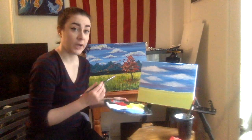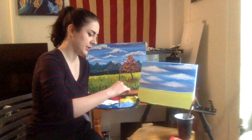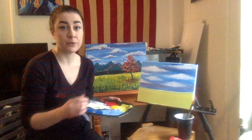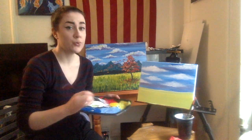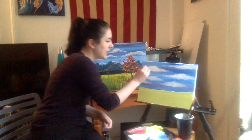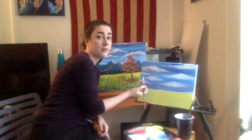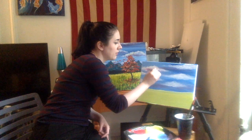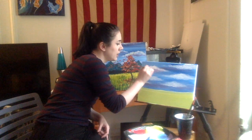So again, that's white, mostly white, a little bit of red and some blue, and you can kind of mix and match. If you want your purple to be more warm toned, you can add more red, or if you want it to be more cool, like violet, you can add more blue. It's up to you. But I'm just doing a nice neutral purple that I'm going to add just to the bottoms of our clouds here. And I want to make sure that I don't cover the cloud completely.